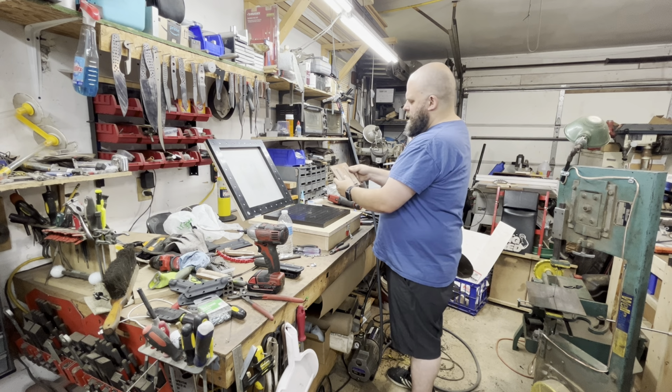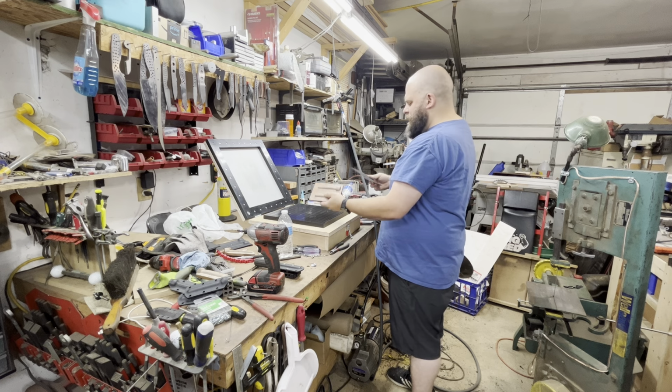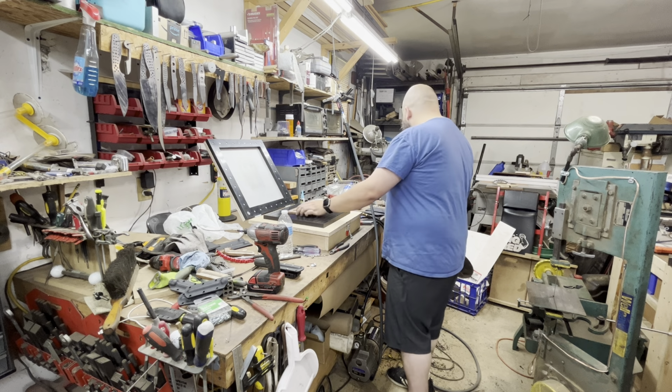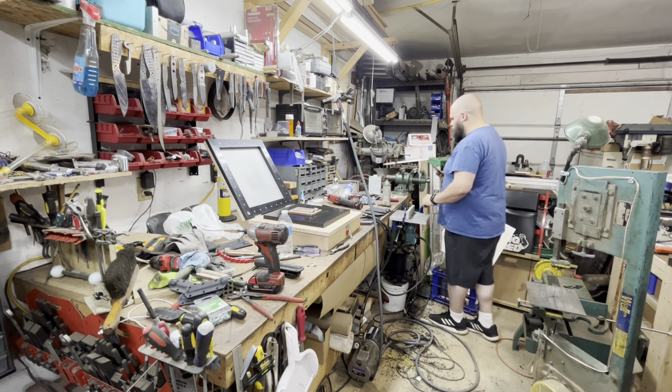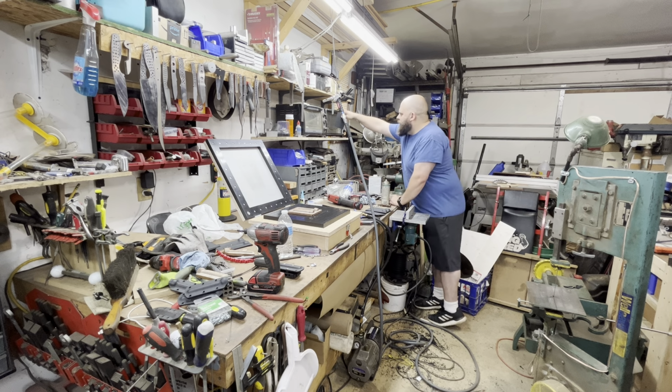wider than my mold. I'll talk about why that's important here in a minute. But I've got my blank cut. I'm going to stick it in my oven, which is at 350 degrees Fahrenheit.